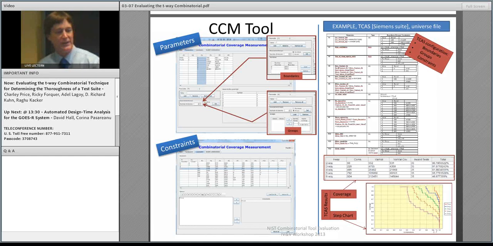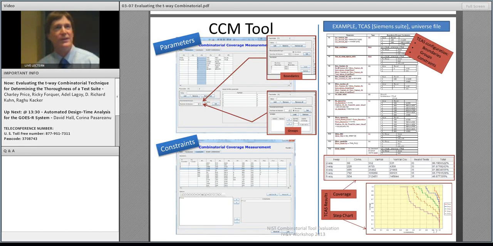And then at the bottom lower left-hand corner, this is critically important. This is constraints. Now, in any testing situation, you have certain variable settings, certain combinations of variables that are just not possible. You just don't see them. There's no reason to test them. And if you have a test that contains that combination, then the test is going to be useless because you'll never see that in practice.